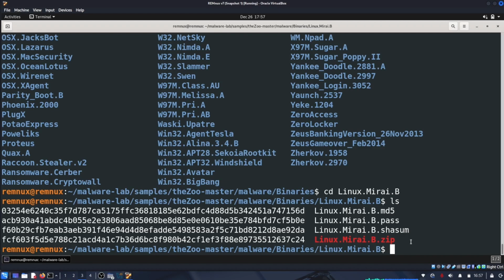And as you can see, I have extracted files from the zip file.